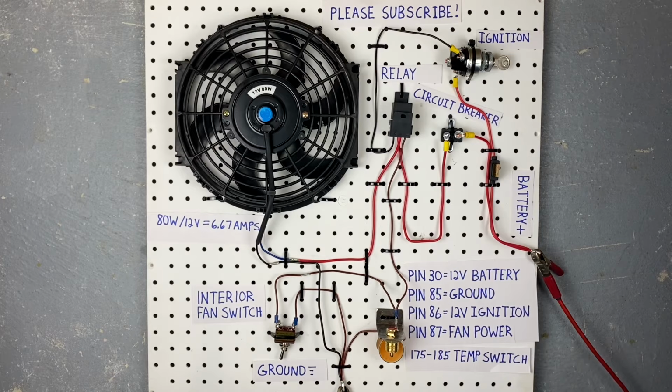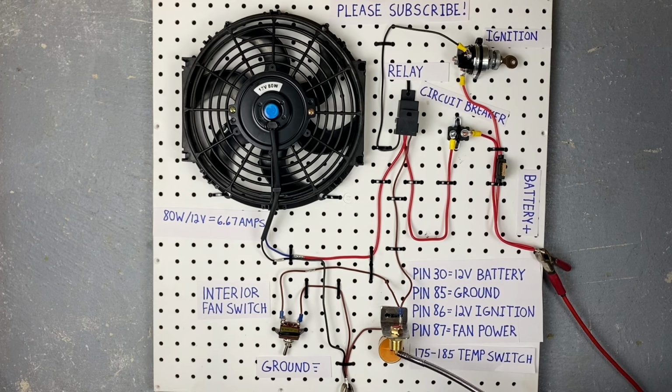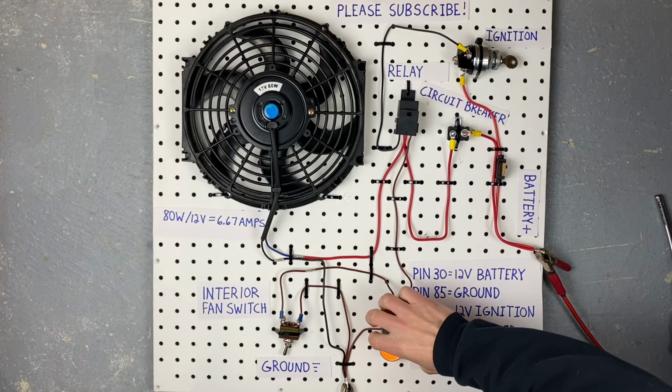Okay, let's do what we've all been waiting for and light the candle to see if it turns on the fan. All right, we've got the flame nice and close. And now we just have to wait.